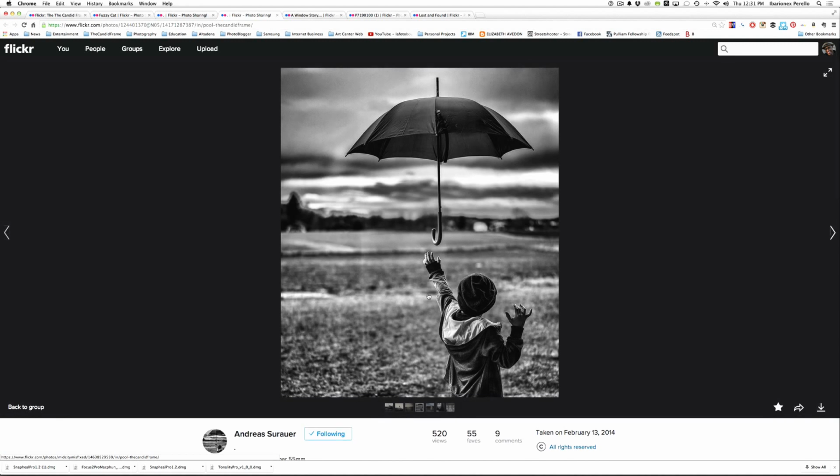But when I think about how this image may have been seen in color, the clothing that the child is wearing would have been a real big consideration in terms of the shot. So let's assume that this jacket is a saturated red or a blue. That color would become a very strong visual draw. And it's really about the gesture, the relationship between the boy and the umbrella, which is at the heart of this photograph. If this is a saturated red, or a blue, or a yellow, yeah, it would help to draw our attention to the boy, but it would de-emphasize the moment here. And I hope that makes sense.